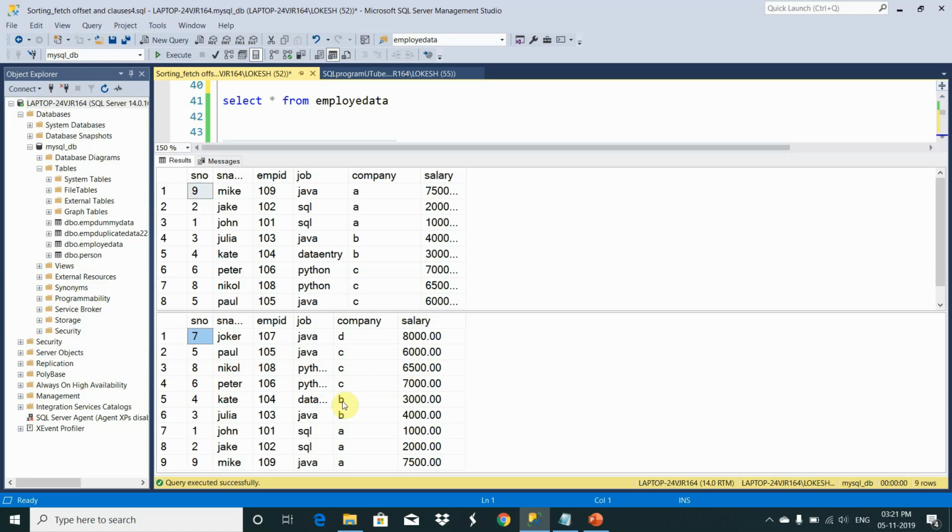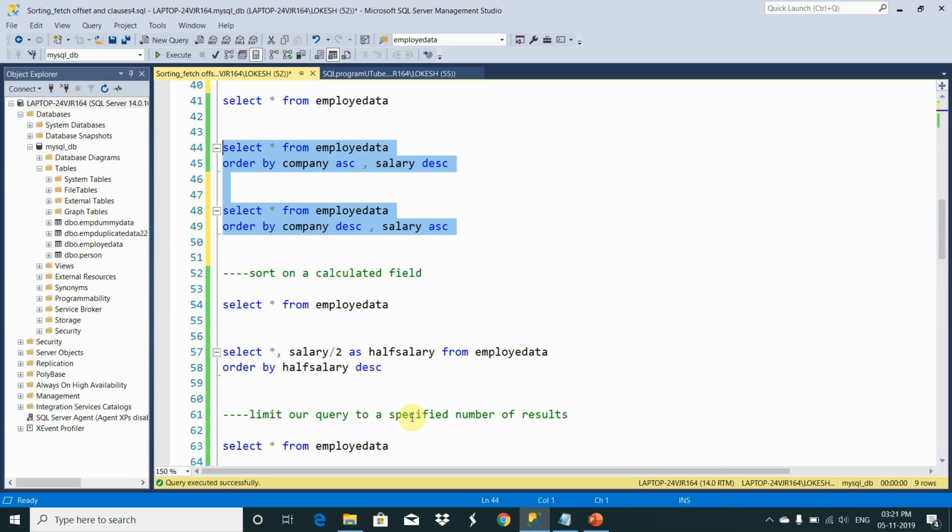And then the third company, which is B: Kate got 3,000, Julia got 4,000. It is increasing order. Hope you understand all this about order by.